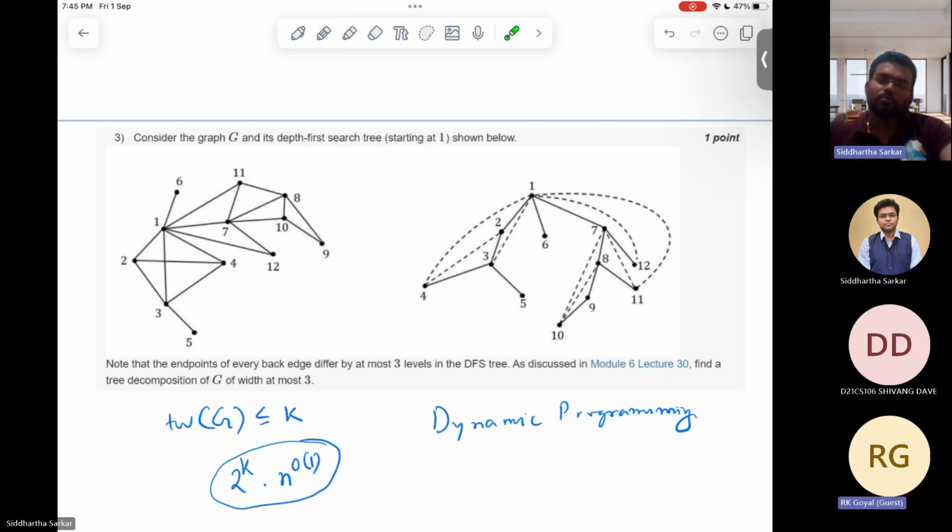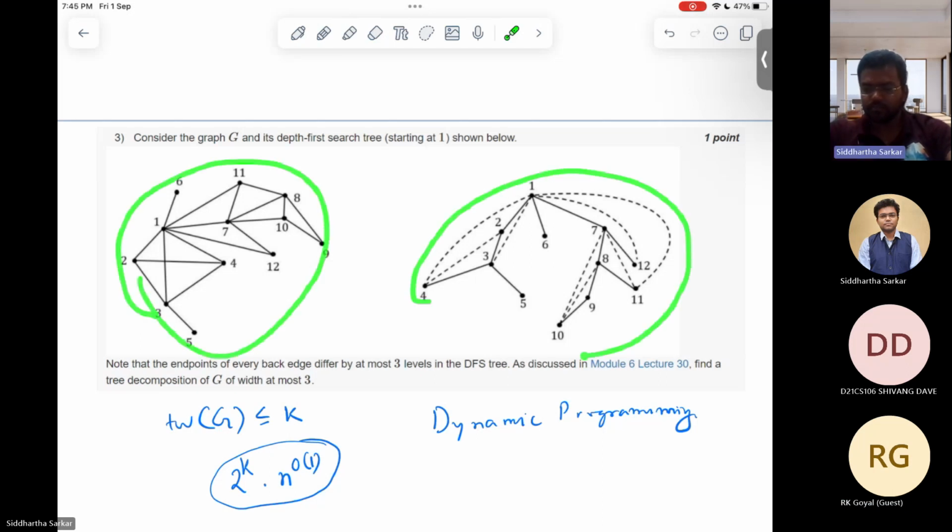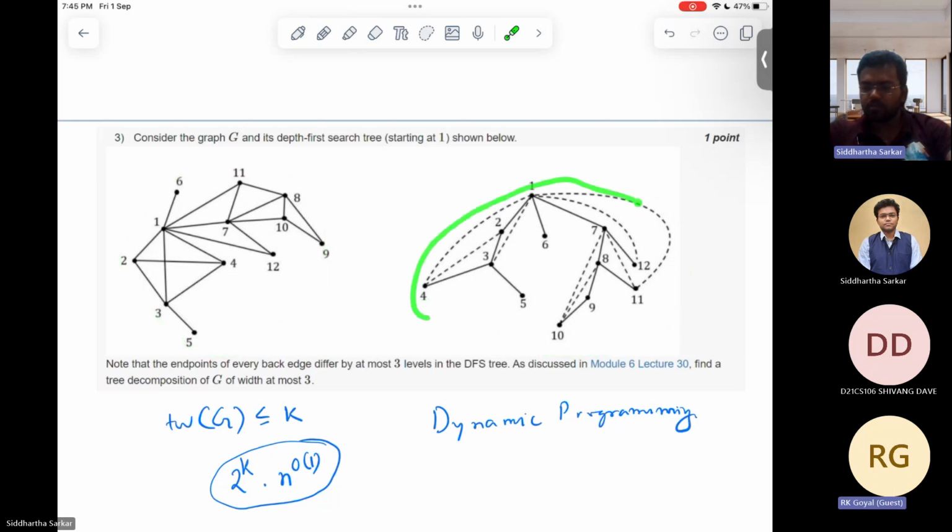So this example itself. So the thing is, there are certain graphs for which, for example, in this case, this is a graph and this is the DFS tree. In the DFS tree, the number of vertices is exactly equal to the number of vertices of the graph. And it is possible to have a tree decomposition of this graph. Tree decomposition means decomposition respecting those two properties, the way they define tree width, such that even in the tree decomposition, the number of vertices will be exactly the same.